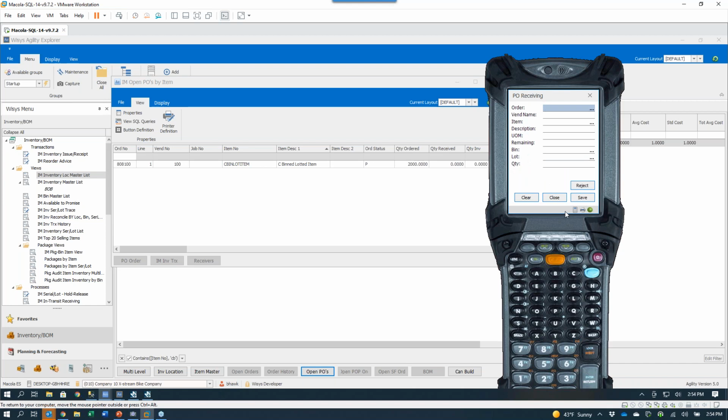So in terms of PO receiving, I may or I may not have a barcode. Now, in my case, in my business, when I create a purchase order in Macola, I send a copy over to the receiving people so that they have something to know that there's something coming in from an expected receipt. And I mentioned that if I type here 8083 and hit enter, you can see that if I make a mistake and that's not a released PO or the right thing, you're going to get a bad sound and a warning color to tell you to do it right. If I get it right by scanning or typing, it goes through and just goes to the next step.